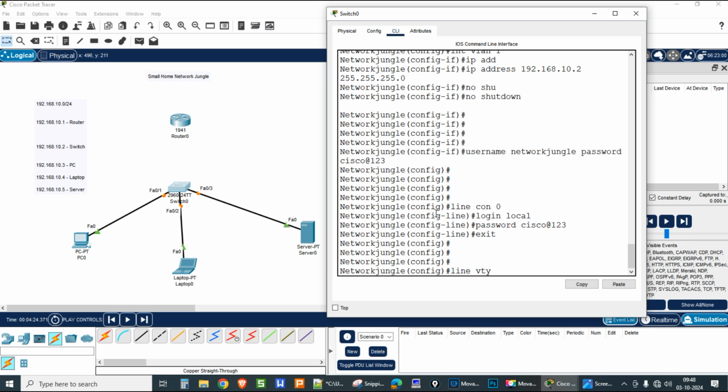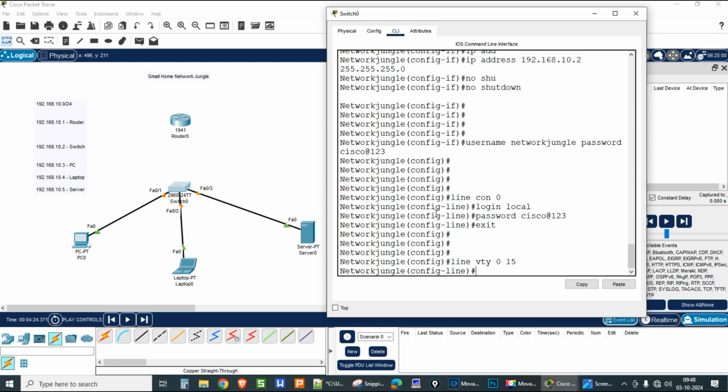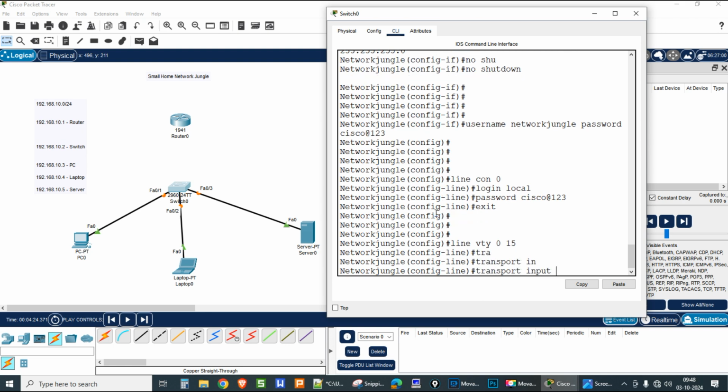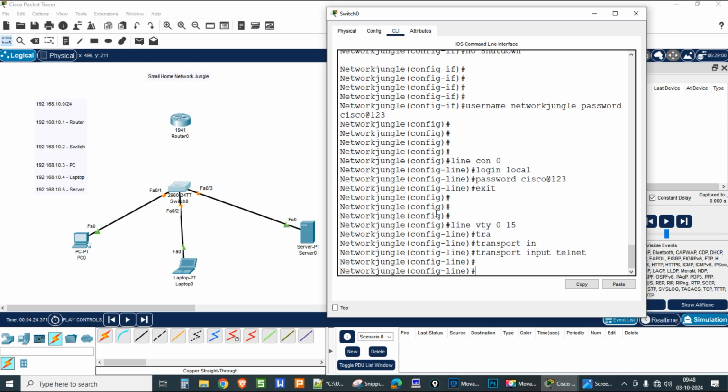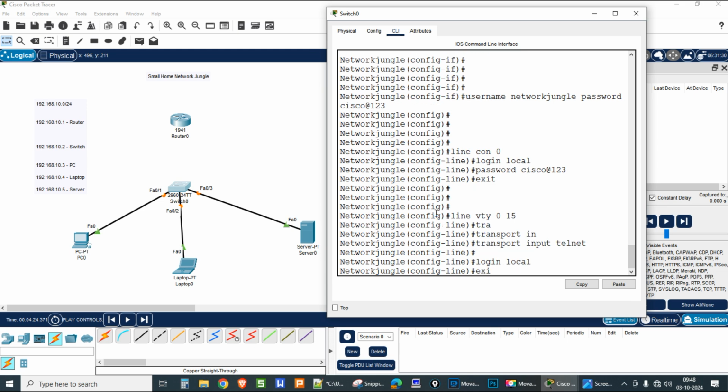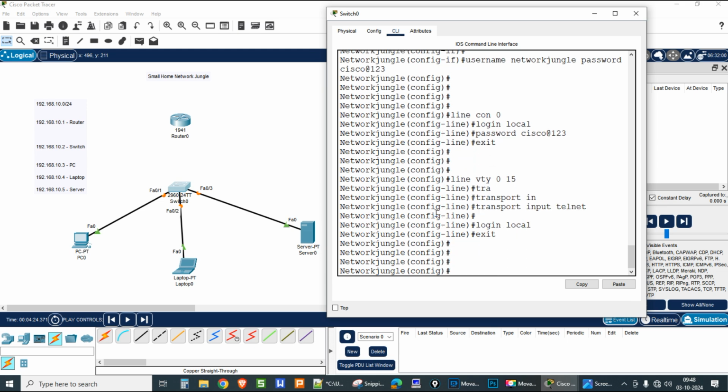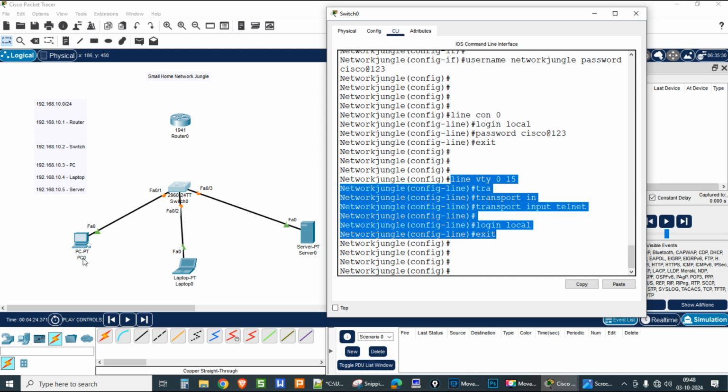For remote access, we need to enable the VTY. So transport input telnet, login local, then exit. So this configuration is used to access the switch from a PC or laptop.